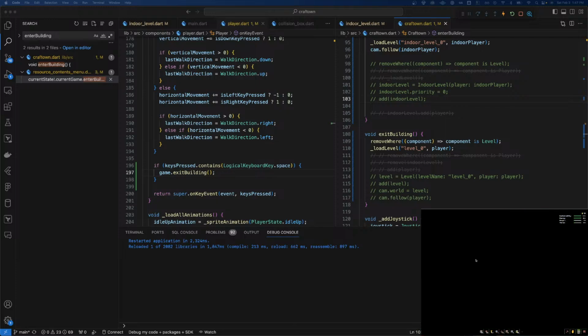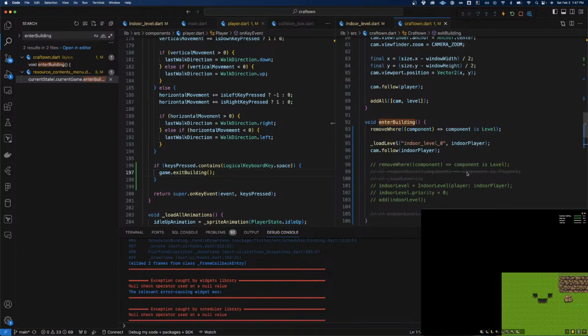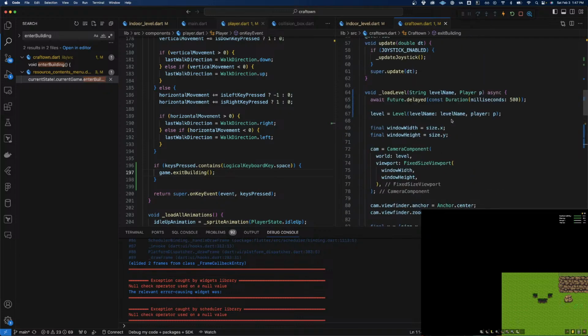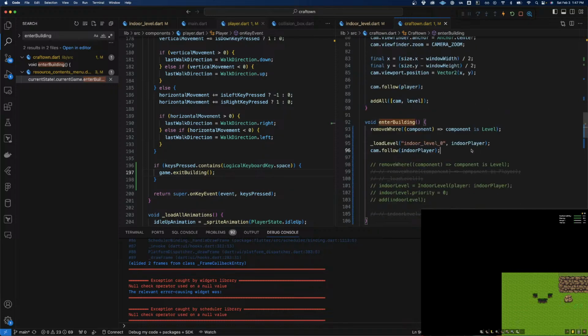Okay, so if I hit space, it should exit, and then we get back to the stupid null thing. God damn it! There's no way around this. Level equals this. Player equals this. Yeah, I don't get it.